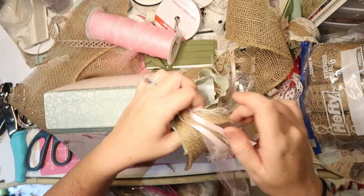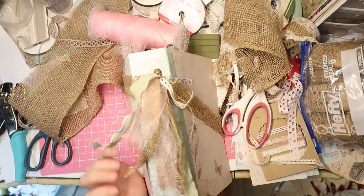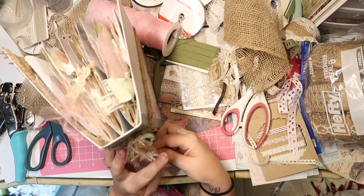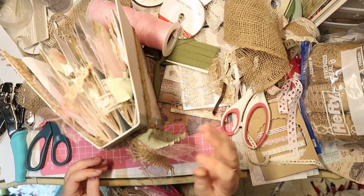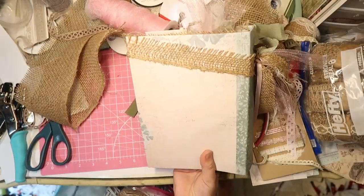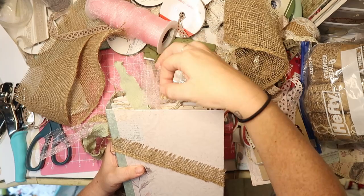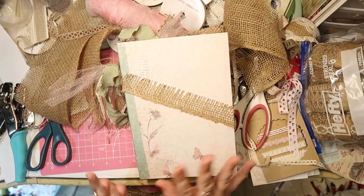And then those strings just get lost in the mix. See? Just like that. And now it has a big floofy tassel on it to give it some interest when it's just sitting there. Oh yeah, that one is floofy for sure. Okay. So now all we need is an embellished card for the front, maybe one for the back to poke up there. And now we have all of this interest coming out the top. We have ribbons and lace and tulle and burlap stuff, whatever you want to call that.